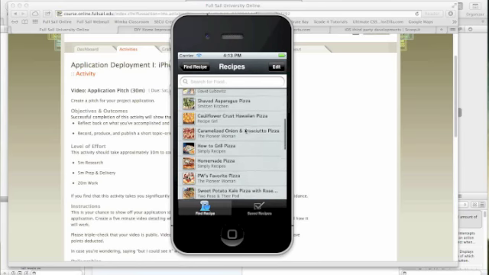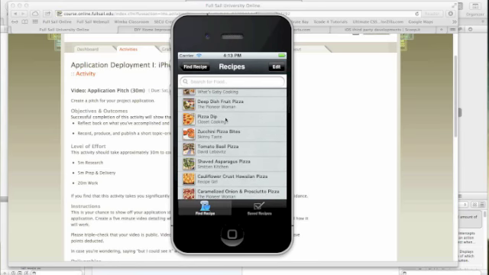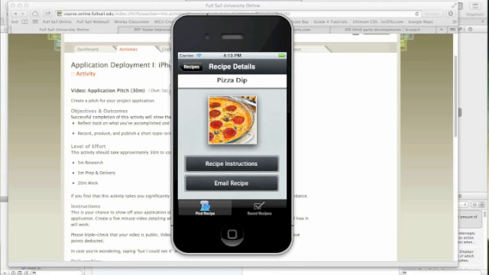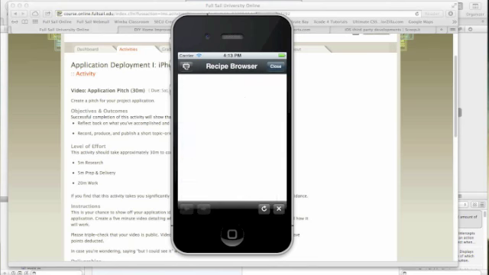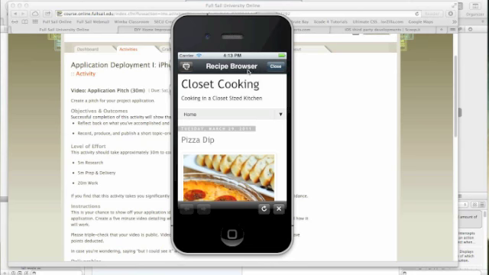If you want to enter pizza, you hit OK, and you'll get a list of pizzas or whatever you want. Let's say this one right here says pizza dip. You actually see an image. You can open up the recipe browser and you can actually see the recipe. If you want to navigate through the web view, you can use the browser. I have the back, forward, refresh, and stop portions working on the browser.